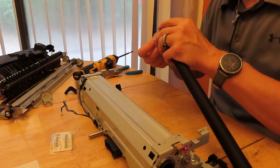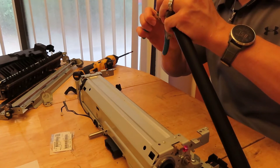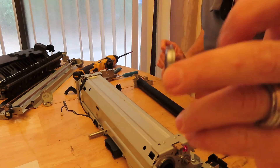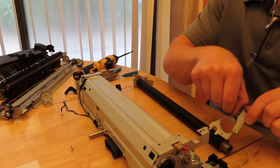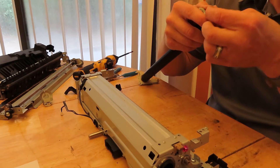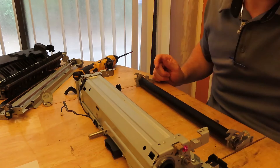Put your bracket on — almost forgot to put the bearing on first, that would have been embarrassing. Put your replacement bearing on so you know it works, slide your gear, and then put your snap ring back on. Make sure the snap ring seats properly. For the other side, note that the bearing has a lip on it — that lip goes inward on both sides. Put your bracket on, feed it in properly, put this back on, and reseat your clamp. Done with the snap rings — you are rocking and rolling.